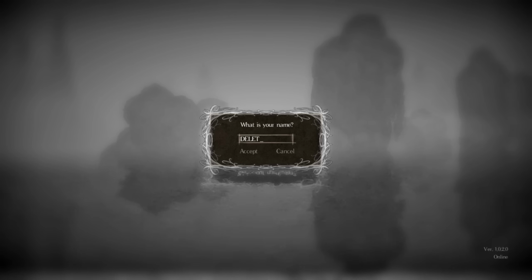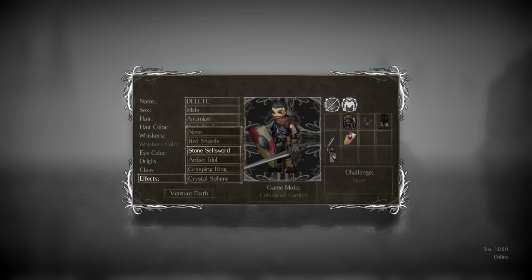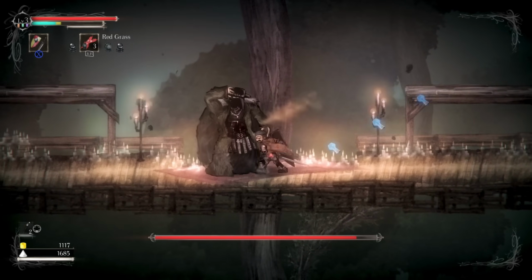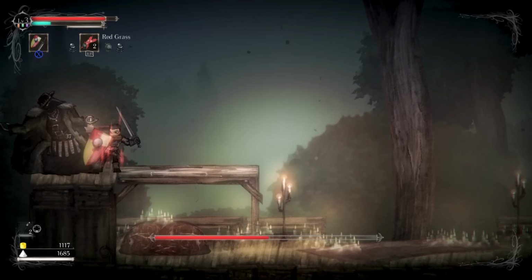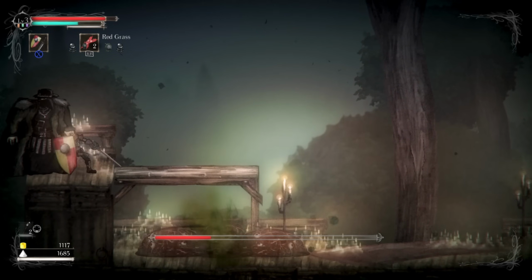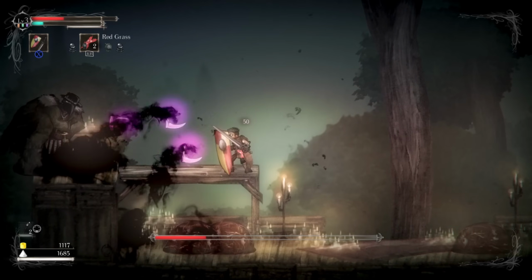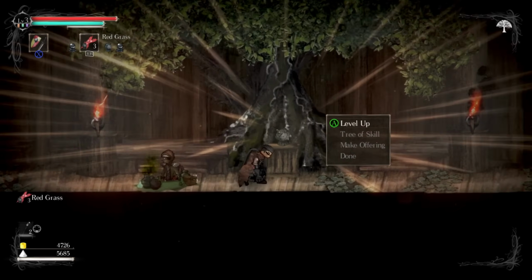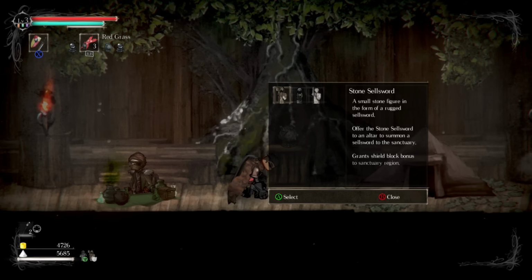Create a character and name him Delete. Select the Knight class and make sure to choose the Stone Sellsword item. Quickly dive to the Unspeakable Deep, jump past the Sodden Knight, and make our way through to the Mad Alchemist. Skipping upgrades, buffs, and levels to get here makes my damage look not all that great. Luckily, a bit of patience can get you through this fight no problem. And a lot of healing too, I guess. Now back at the Stone Root Sanctuary, we join the Creed and place down a Stone Sellsword.